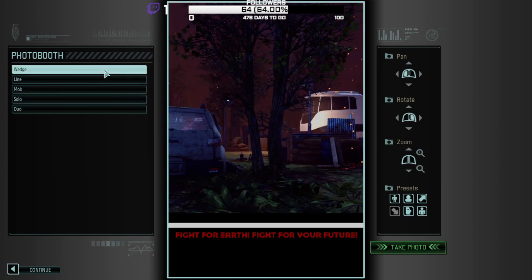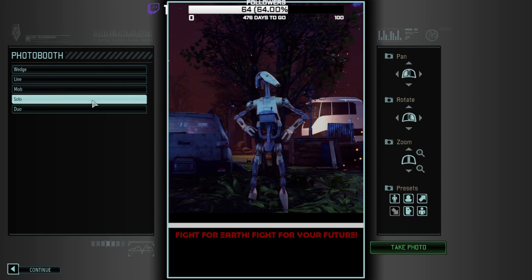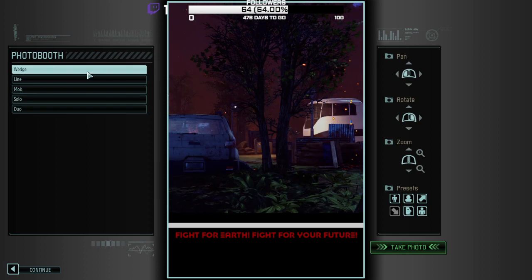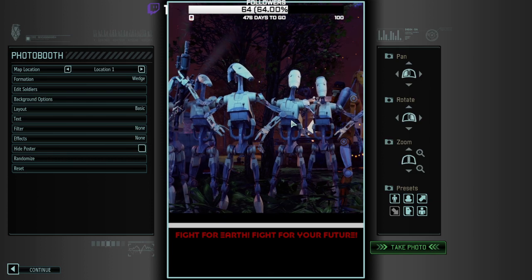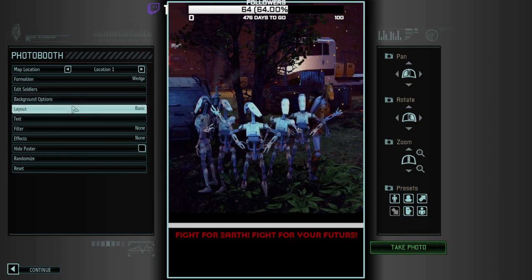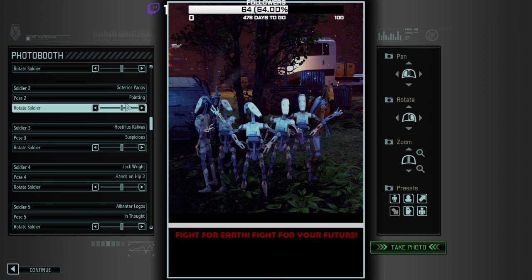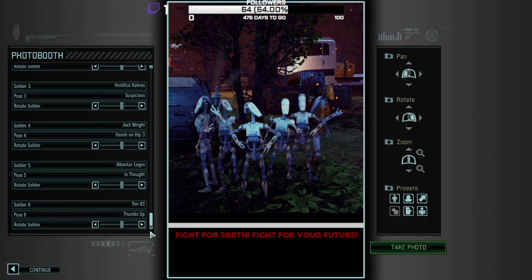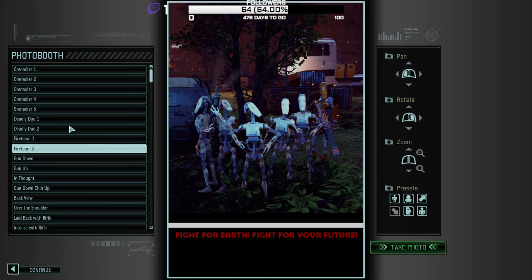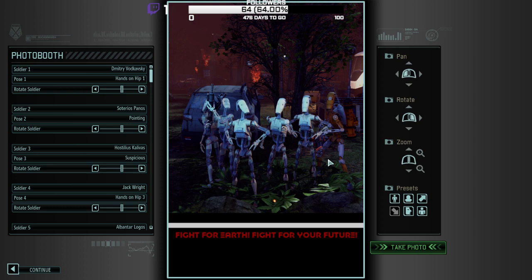We got Wedge, Mob, Solo, Duo. Yeah, we'll get the Wedge. I want him to have his minigun out. Where is he? Pointing, suspicious, hands on hip, and thumbs up. That's you. There it is. That's what we want.